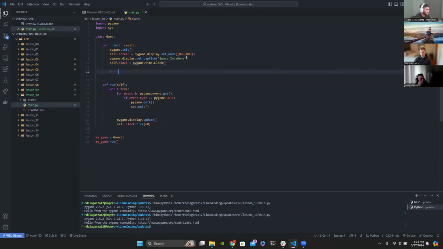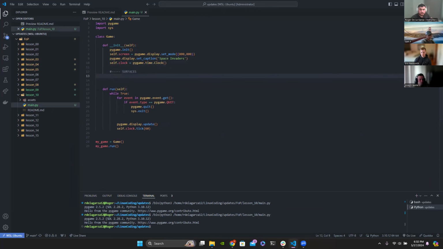Make a comment that says surfaces, so you're able to distinguish what is and what isn't. And then we're going to declare a new data member. This is still within the init method. I'm going to call this our space surface.